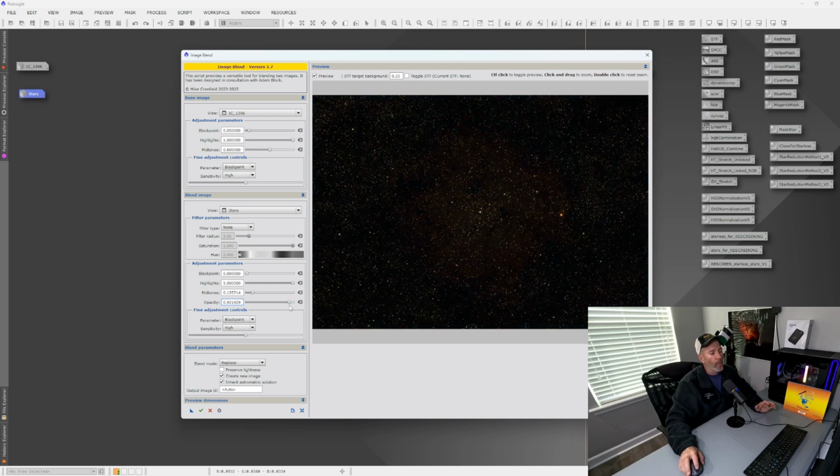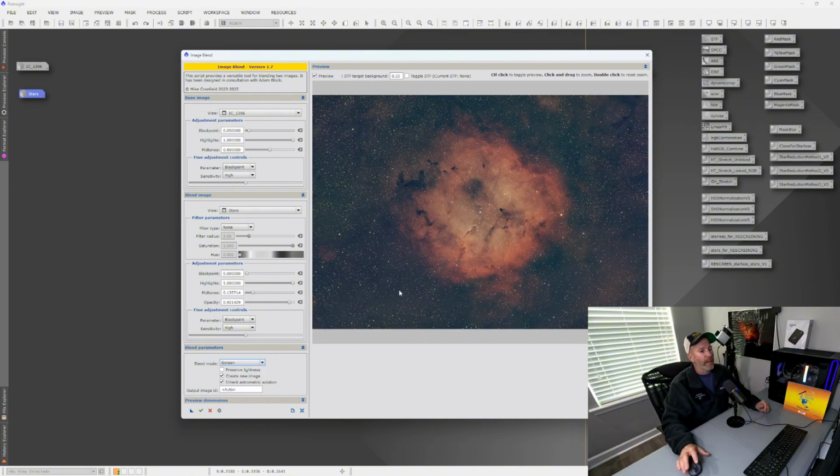But we're looking at this star's image and we want to blend the two images together. So we don't want to replace. We want to go down here to the blend parameters and use screen. So now that we hit the screen button, now our stars and the nebula show up.